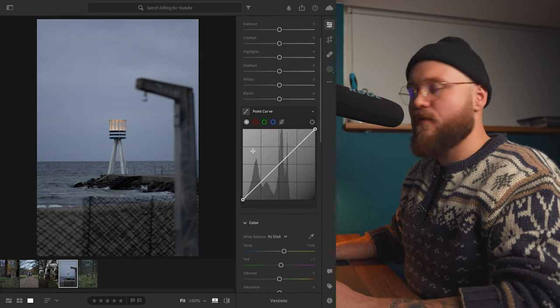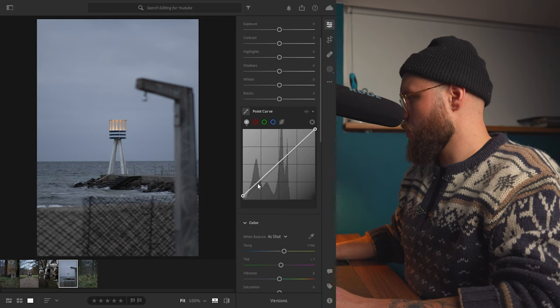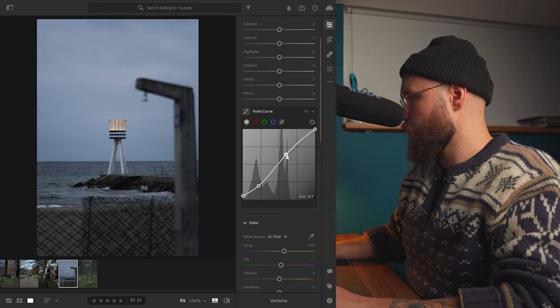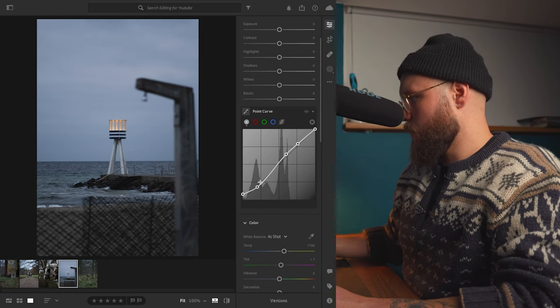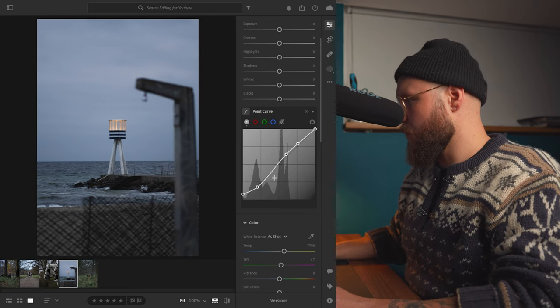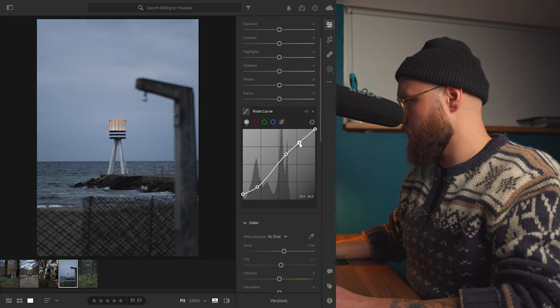So what I like to start off with is we'll draw a little S-curve, crush the blacks a little bit, pull this one down, and pull this one up again a little bit. Maybe something like this. And this is the whole thing, right? With editing photos, you go back and forth and see what works. But let's start off with, let me just do this a little bit there, and like that.